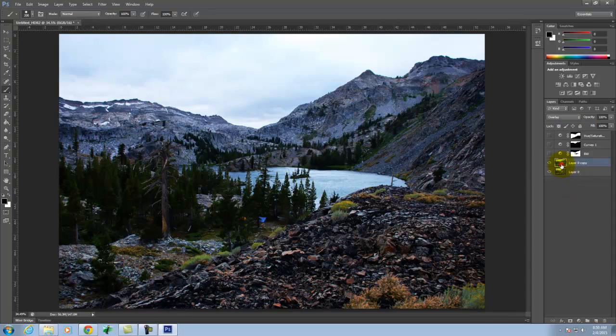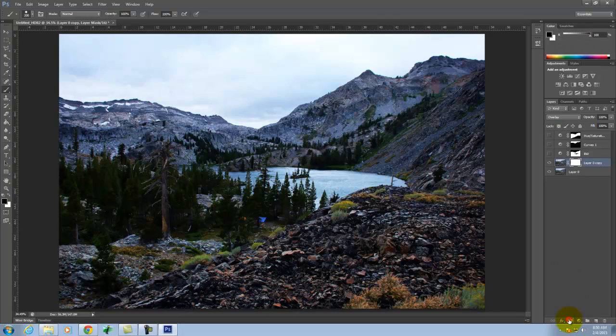So if I look at this layer, it says Layer 0 copy. I've changed my blending mode to overlay. It doesn't have a little white square next to it. It doesn't have a mask applied to it. I can, however, put a mask on it. So if I come down here, there's a little icon. It kind of looks like a camera. It's a square box or a rectangular box with a circle cut out of it. That is the Add Layer Mask.